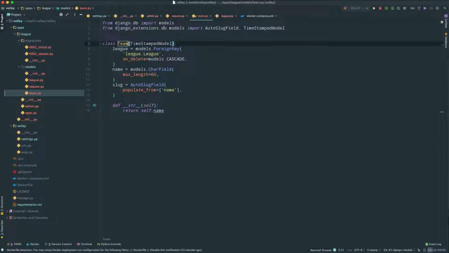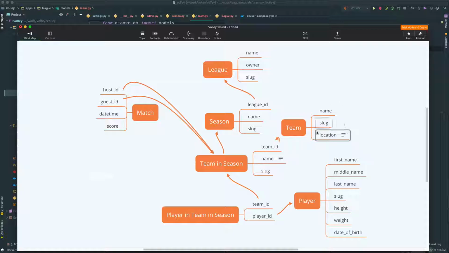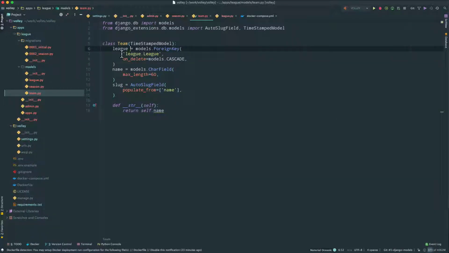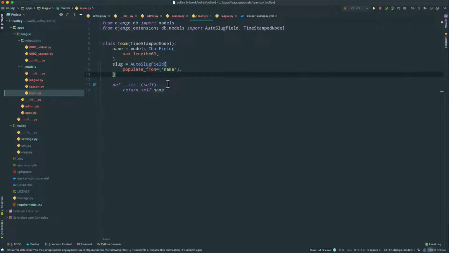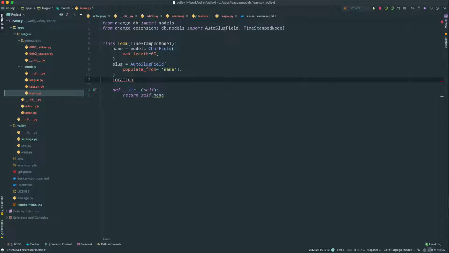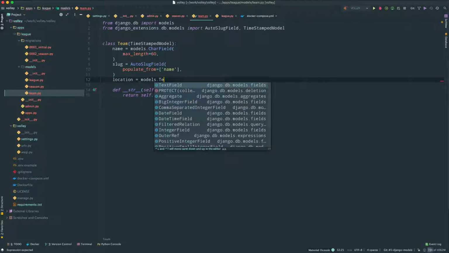This will be a team timestamp, and team doesn't require any foreign keys, so we can get rid of this. We need a name and slug and location, and for now location will be a text field.